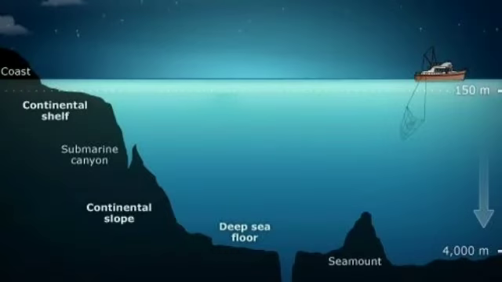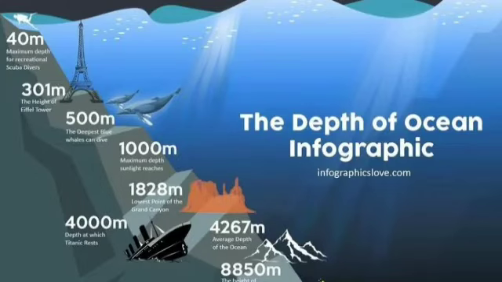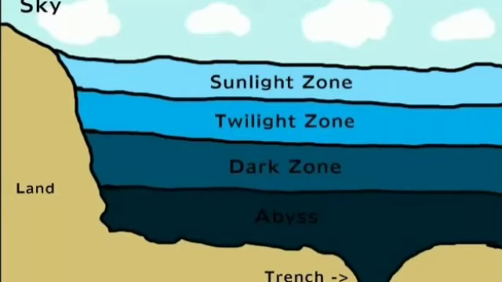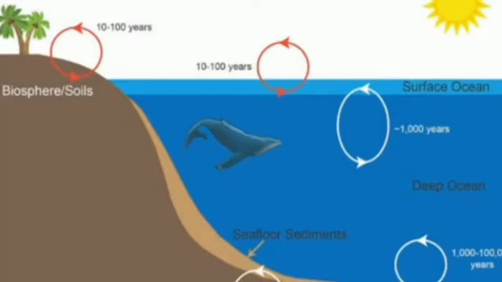So children, the ocean water can be divided into two parts based on depth: surface water and deep water. The upper layer extends up to 500 meters from the sea level. The region from the sea level to the depth of 500 meters is considered to be the surface water. Students, can you see in the picture? Yes. The light blue belt is written surface ocean. That is known as surface water. Sunlight can reach till this depth.